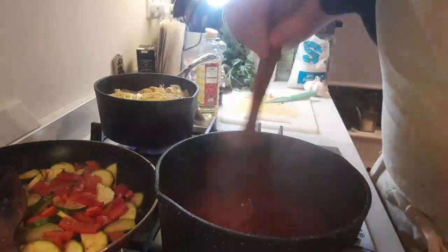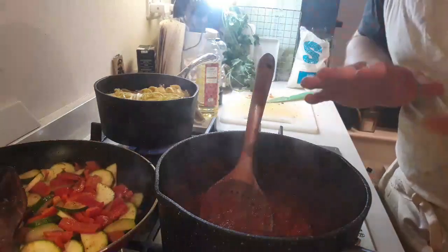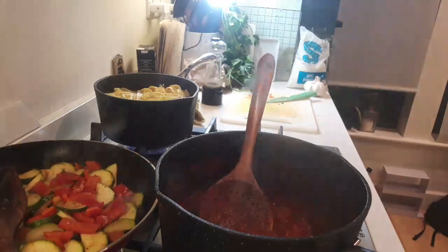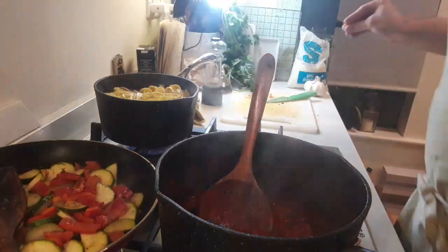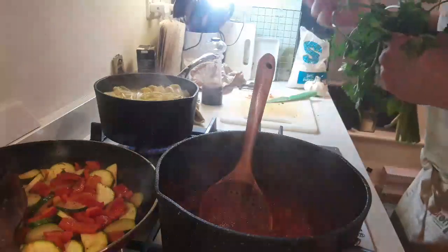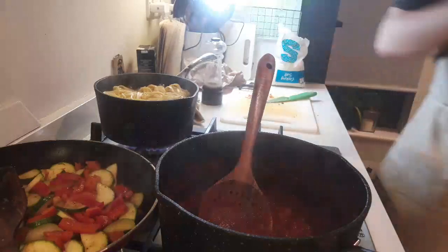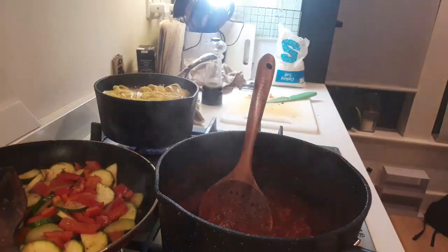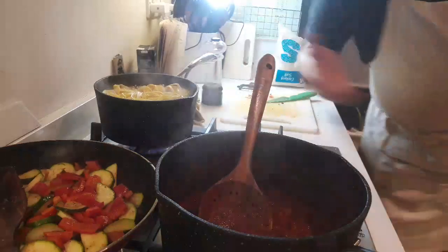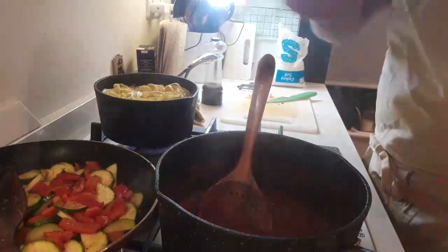And at some point soon, I'm going to call Mrs. Owl down, because she always tells me not to blow her trumpet, but I'm going to. She's got an amazing palate. It's actually better than mine. And she can detect ingredients down to a T. She will know if something is missing, and she will know it instantly. So really, I need to basically trade my tongue in for a better tongue, but you know what I mean.